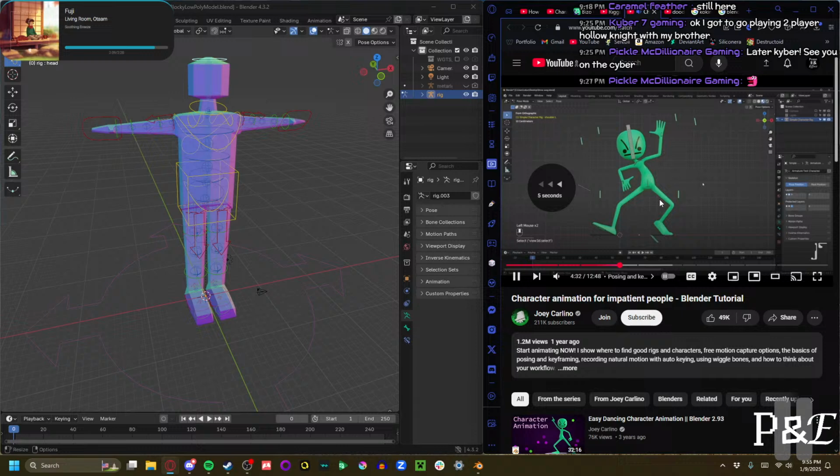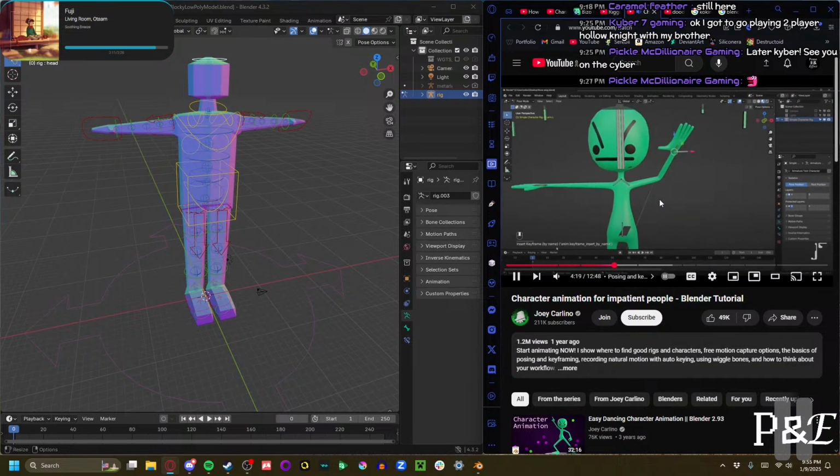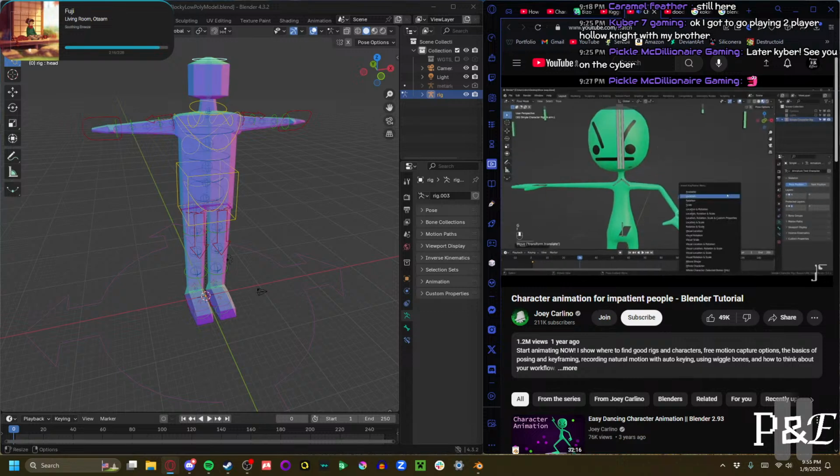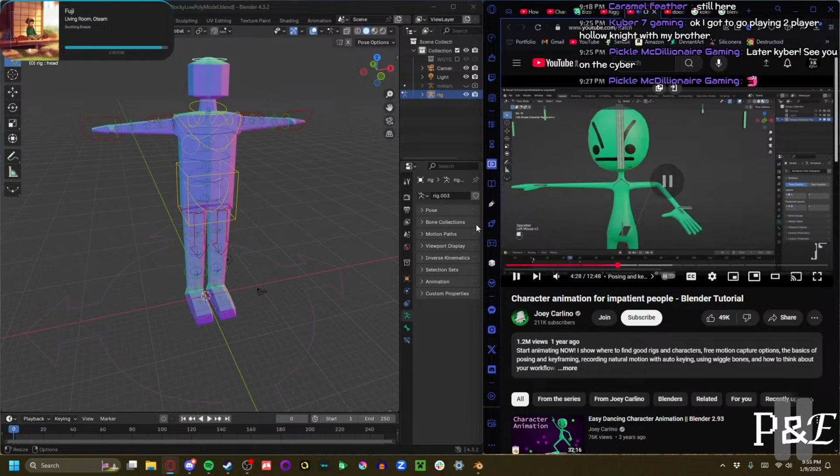Gonna go back to that a little bit. Or a combination of the three. You should see keyframes on your timeline now. Move to a different point on your timeline and press I to insert another keyframe, press the spacebar to play, and congratulations.